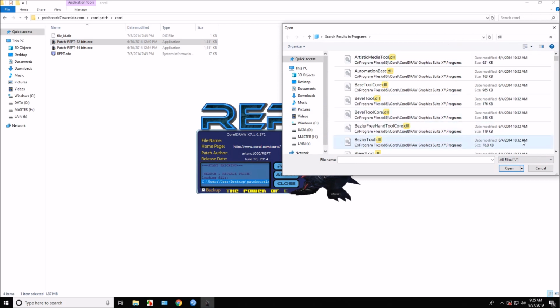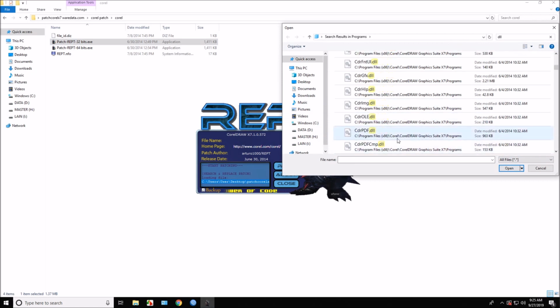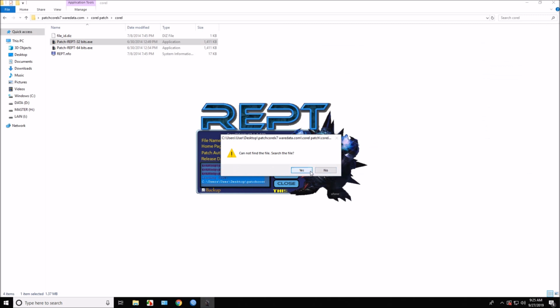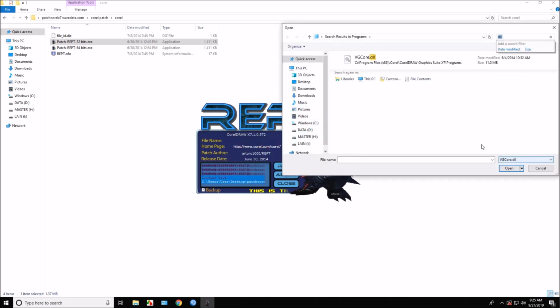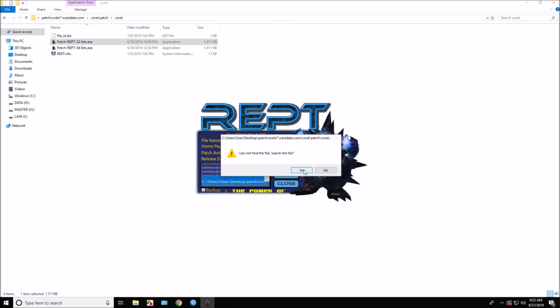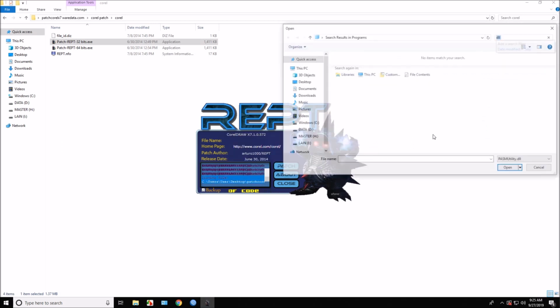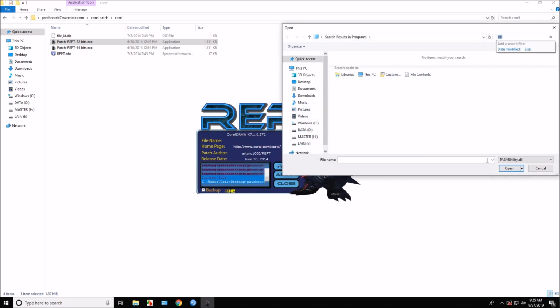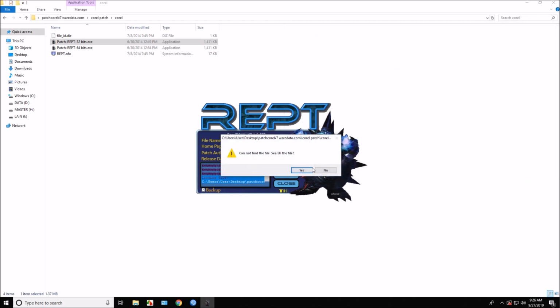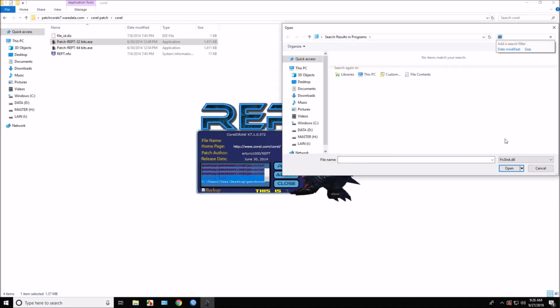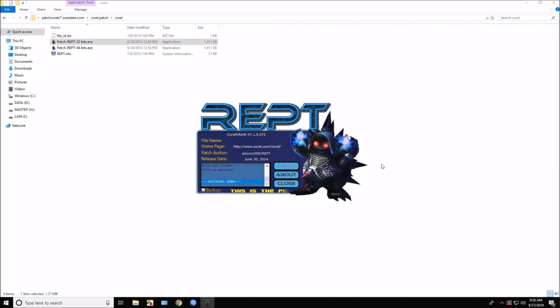And find the DLL. If you cannot find it, you can cancel and go to the next file. You can skip with cancel and then click yes. If found, you can click the file, click open, click yes again, and click open, click yes again, and skip to cancel if there is no file. Okay, click cancel again if there is no file and then click close.